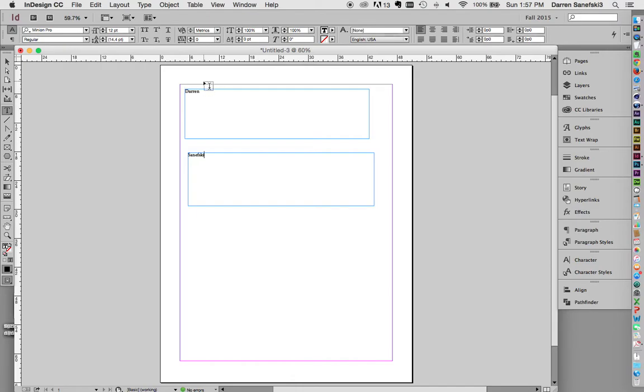So let's start looking at different aspects of typography. First of all, if I highlight my name here, you can see up here that in the control panel, this is the character formatting controls, and this is the typeface, and this is the type style. This is the point size. This is how big the typeface is. This is the leading. This is the space between one line and another line. And we're just going to stop right there, and we'll look at other stuff later on.